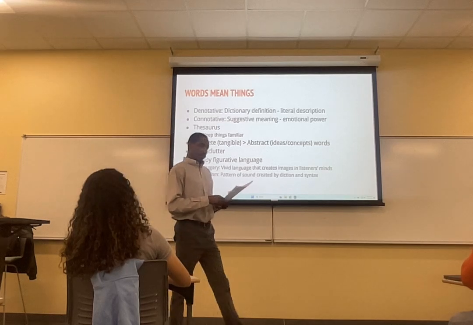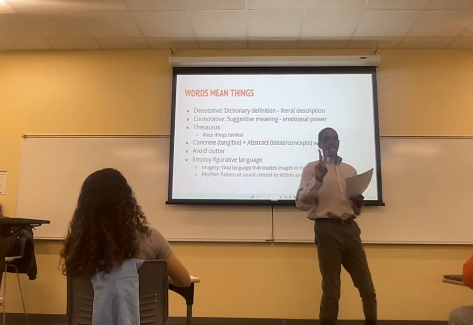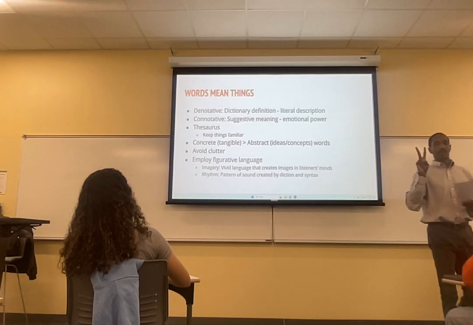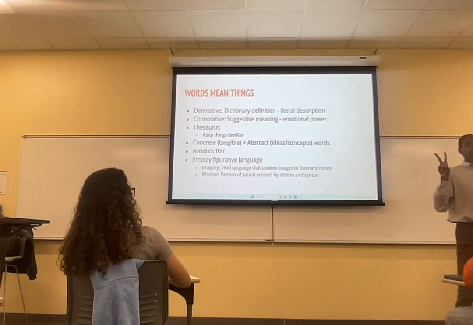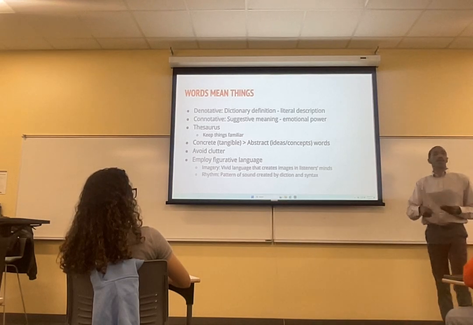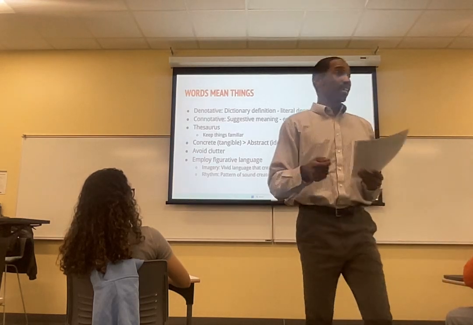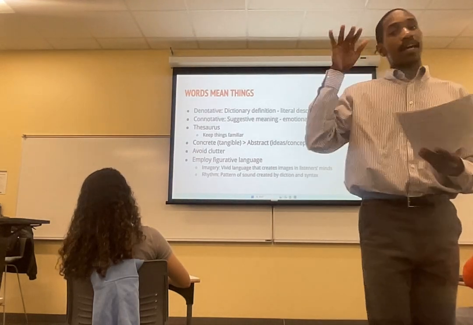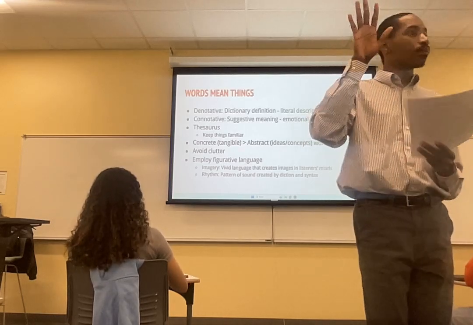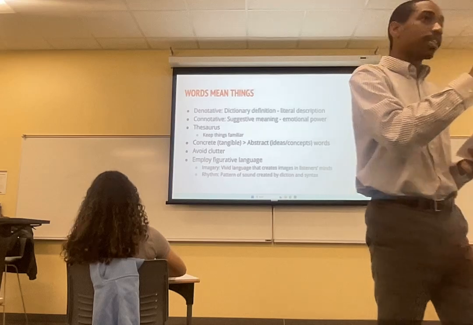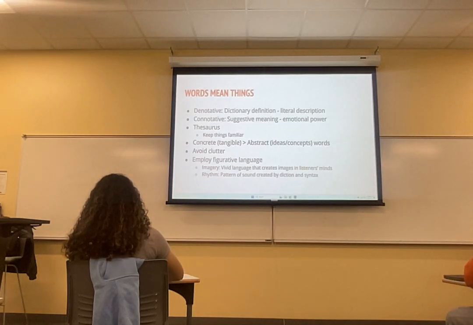For example, same denotation, different connotations. Quiet versus silent. What do they both mean? Absence of sound. Which one has a stronger connotation? Silent. Because quiet implies that you can hear a few things, maybe some hums, some drum-drums, some dum-dums, right? But silent implies that you can hear a rat peeing on cotton. That's a rap reference for anybody who didn't catch it.